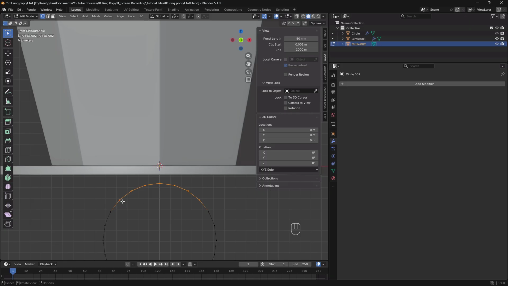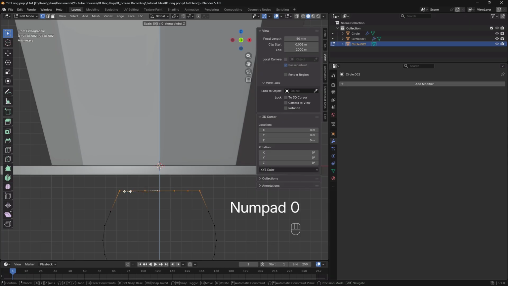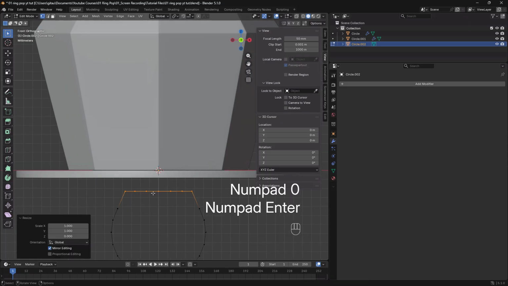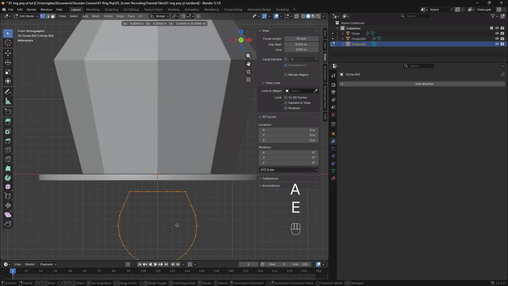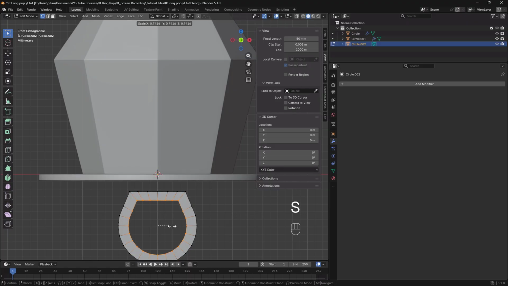So to do that, the points are selected. I can hit S, then Z, because the Z axis is the vertical axis, so Z. Then I'll type in 0. So S, Z 0. And we flattened the points, they're horizontal. Then I want to create the extrusion, so a surface. So I'll hit A, then I'll hit E for extrusion, then S for scale.